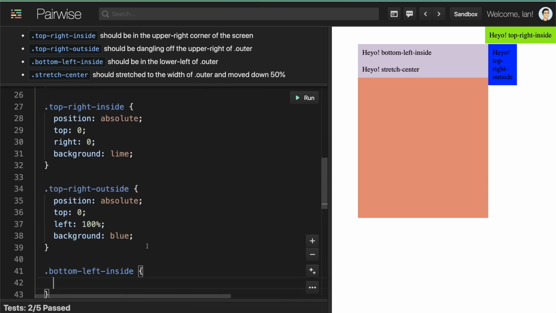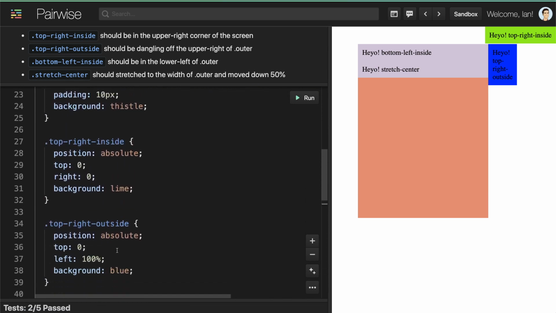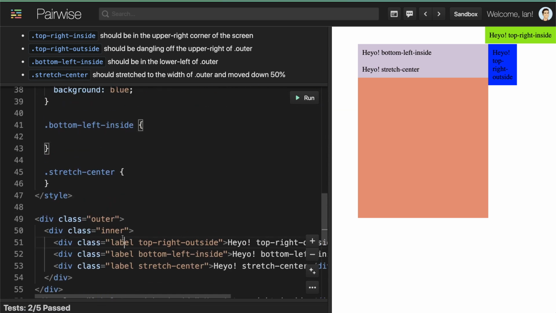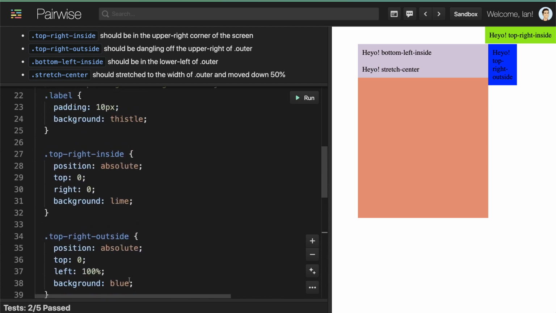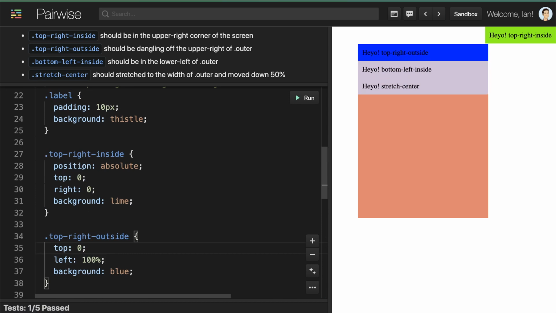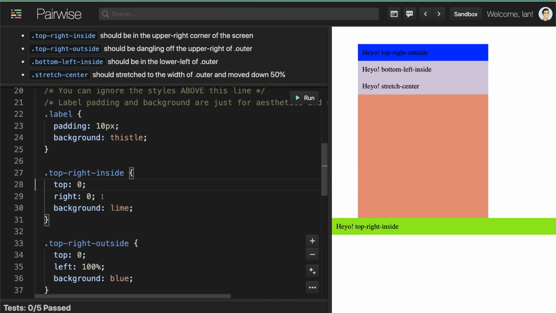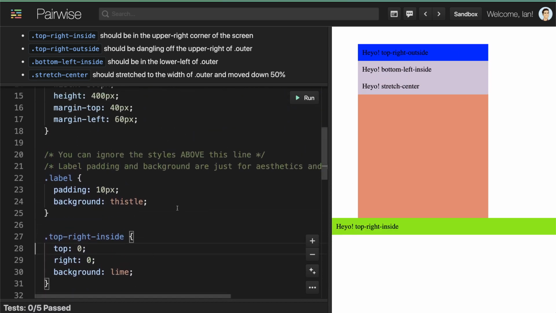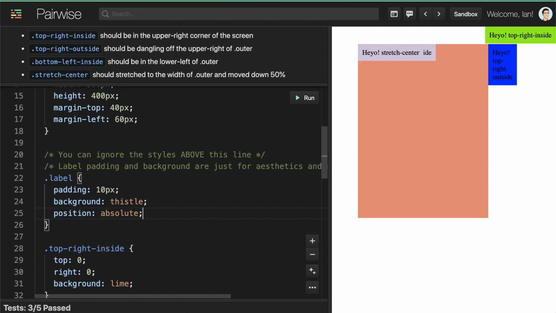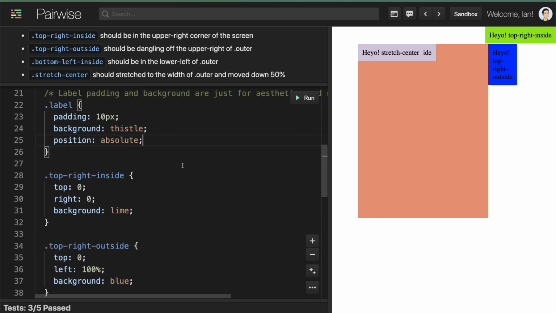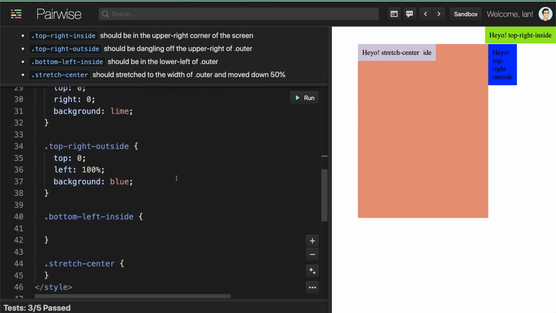I'm going to do a real quick cleanup here. We have all of these have the label class, as you've seen, and they're all going to need absolute positioning. So I'm going to go ahead and take this, delete it there. I'm going to copy it from there. You'll see the whole layout jumps back into place, and I'm going to paste it in there. So now they all have absolute positioning without us having to say absolute positioning for individual ones. All right, keeping it moving. Bottom left inside. So let's say background yellow.